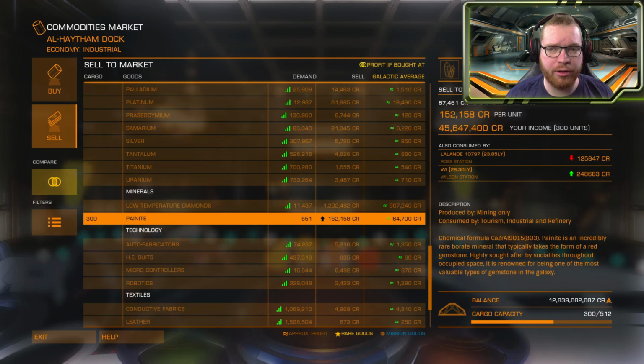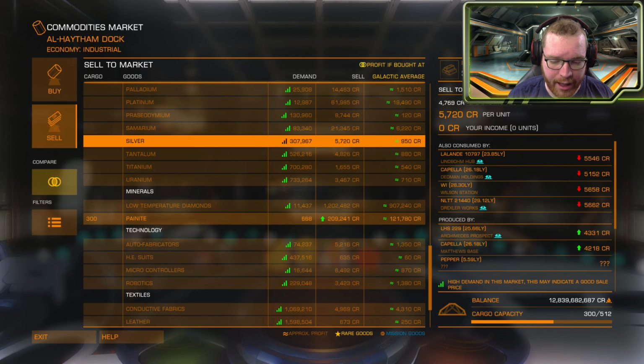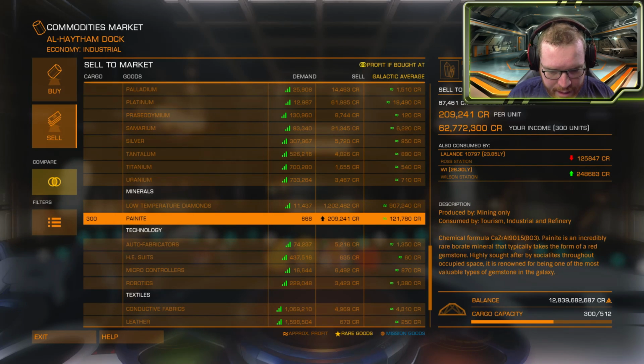I sold it anyway, sold another 100 units and waited another 10 minutes. 10 minutes later, here we are again. We can see once again it jumped back up to 668. And we now have 300 tons sold. I think I must have sold like 117 units last time just to get it to around 100.